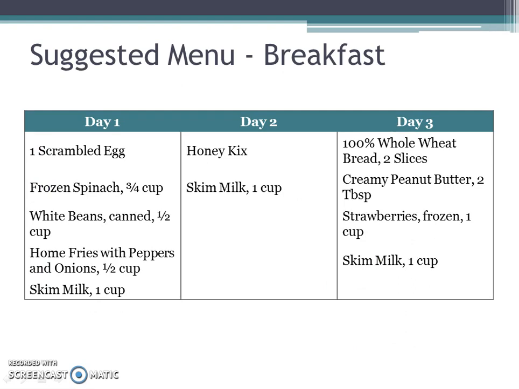As part of this nutritional assessment, we were actually tasked with suggesting menu items for Jane. And on this slide here, you can see your breakfast menu items of day 1, 2, and 3. And they were designed to meet the MyPlate guidelines while trying to still incorporate some of Jane's preferences that we noted from the 3-day menu.